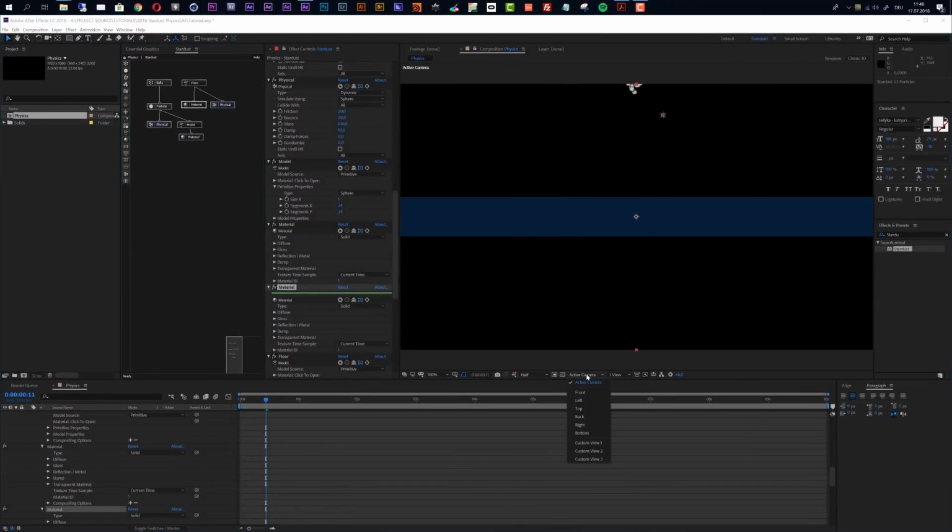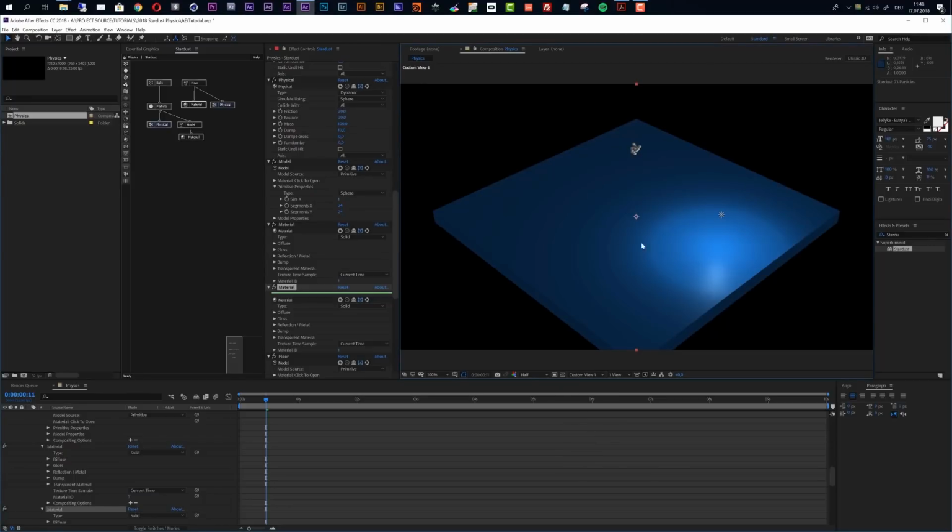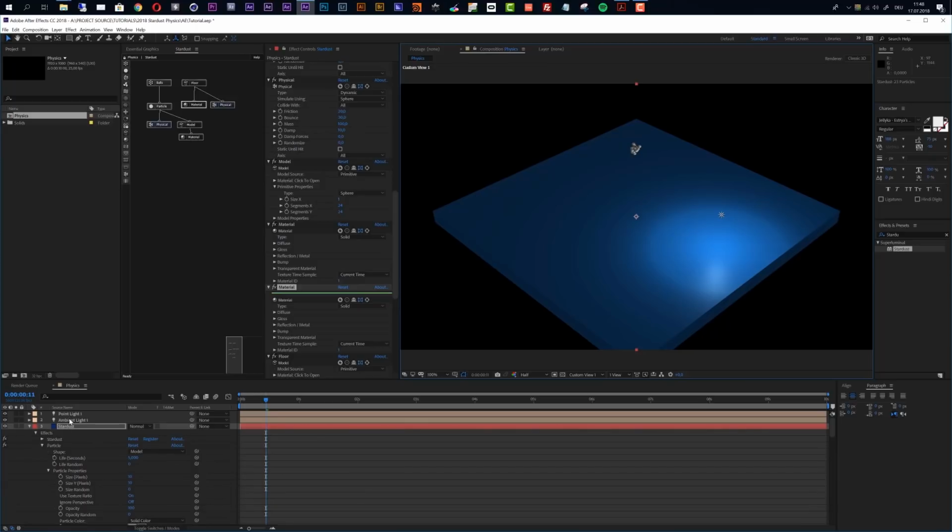Okay, so this is the setup that we have got, and now let's take a look at what this setup does. If I change this camera view now to custom view, then we can see what this does. You see we have a few particles emitting, and we have this floor, which is actually just a flat box. And of course we also have some lights in the scene. So if I create a RAM preview by pressing 0 on my keyboard, then you see nothing specifically physical happening. The particles are just emitting like standard particles, and this is because by default the physical simulation is not turned on.